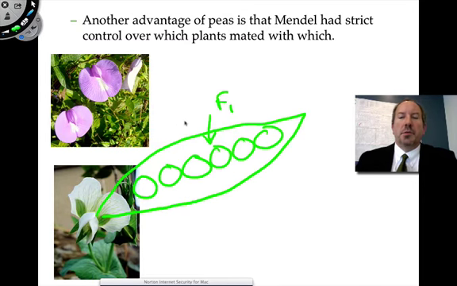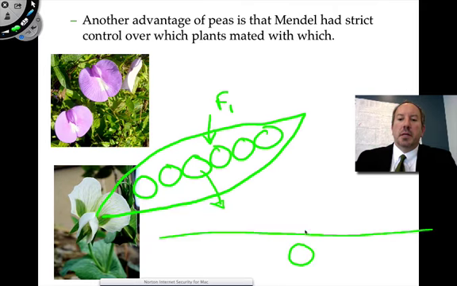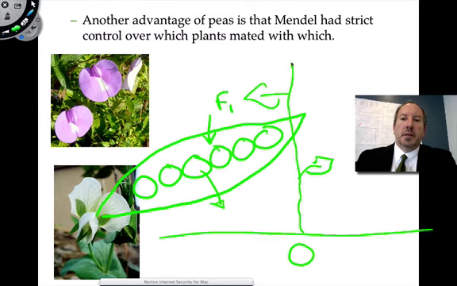And so you're like, okay, what was the question? What happens if a purple crosses with a white? What will it look like? Will they all be purple? Will they be sort of light purple? Will they be white? There's no way to know it until you do it. And then you open the pod, and then you take the seeds, and you literally plant them in the soil. So there it is. And then when it grows up like this, it produces the leaves like this, and then, here comes the flower. And if the flower is purple, then you can say, well, that's interesting. Purple and white, when you cross them together, makes a purple flower.